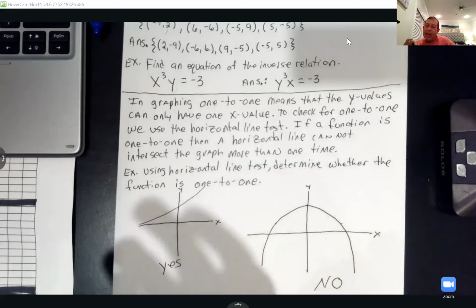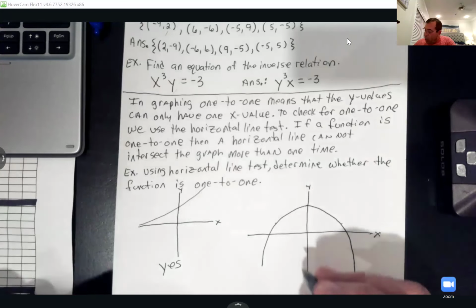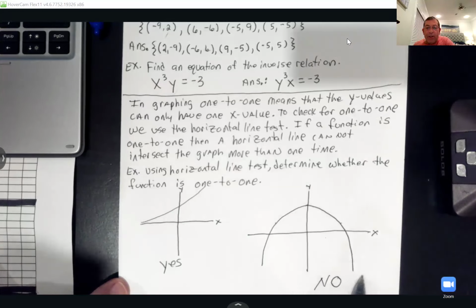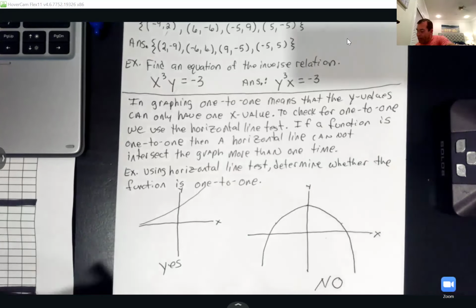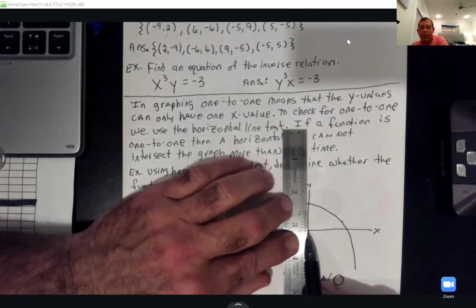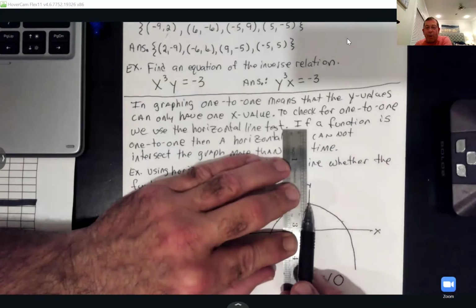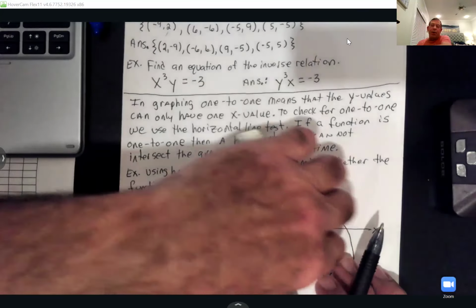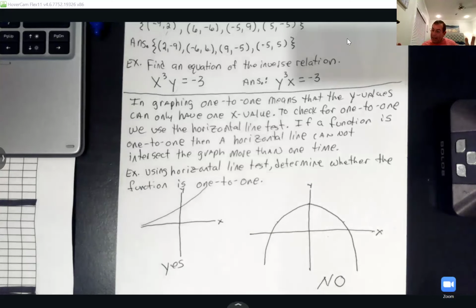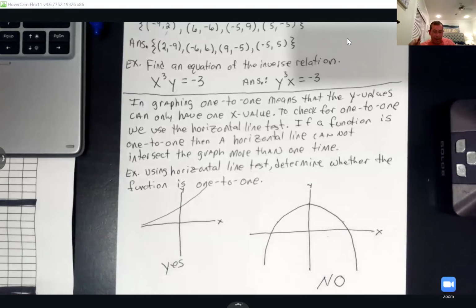Now, I'm not going to lie. They can restrict the domain to make this one-to-one. What if they said on this graph, we're only looking at it for the X values greater than 0? Well, X values greater than 0 are going to start at the Y-axis and go. Now, if they took out the negative X's, this part here is one-to-one. But in order to do that, they got to restrict your domain, okay? This one, we got a full graph. It's definitely not one-to-one.